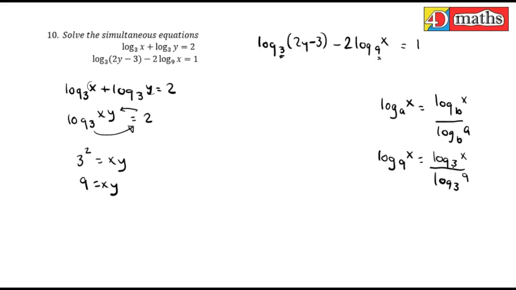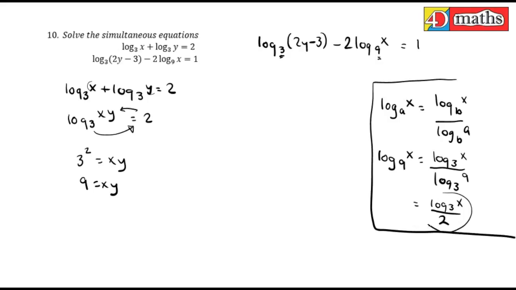Okay, now if I work out what this is, and the calculator will do this for me, this actually works out to be log 3x over 2. Okay, so if I replace this, I just cross this off, I'm going to replace this in here with this. So this is going to be replaced in with there.